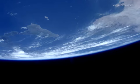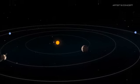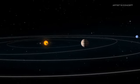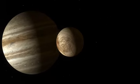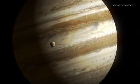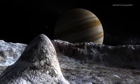Everywhere on Earth that there's water, there's life. We have several ocean worlds in our solar system. And by exploring Europa, we're getting a taste of what these ocean worlds are like. Europa is one of the moons of Jupiter. It's about the same size as our own moon, a little bit smaller, but it's so much different. It's an ice world.